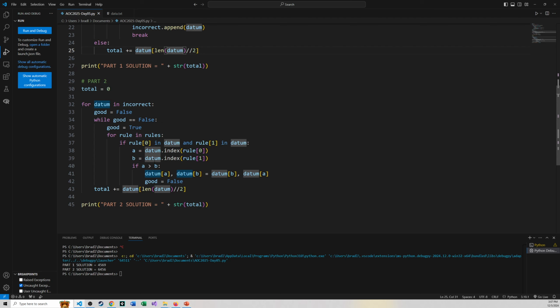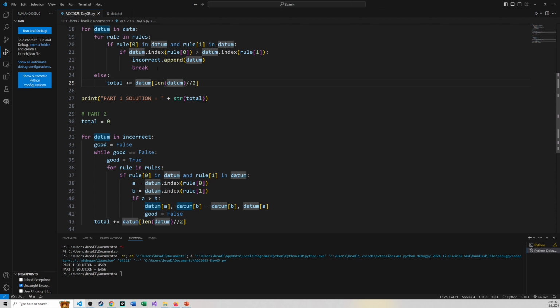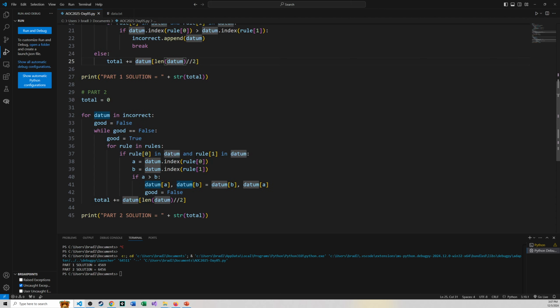All you really have to do is, instead of breaking out and doing nothing if the rule doesn't fit, you swap the data out, and you do this until the set is completely correct. You add that to the list, and then you get the solution to your problem. I thought there was going to be a whole bunch more to it than there actually was.